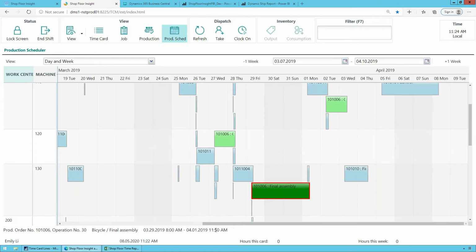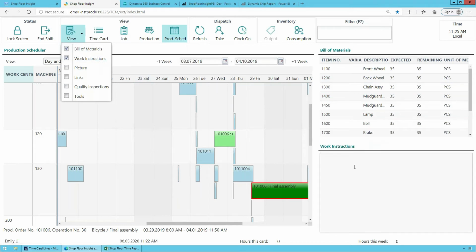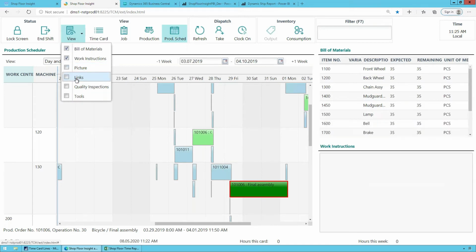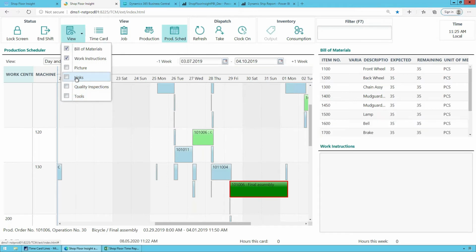You can also change the text that's shown on the status bar and in this pop-up, so that just by selecting that, we've got a good overview of what has to happen for that particular operation. If we need more detail than that, we can look at the bill of materials. So these are all the components that are required for this particular production order, this particular operation. We can also look at work instructions. If I have any details about how I need to execute that particular activity, I can show the work instructions. And we can also look at the picture if that's useful for anybody, and record links. So this is any linked documents. I'll talk about that in a moment, and quality inspections and a whole bunch of other stuff.